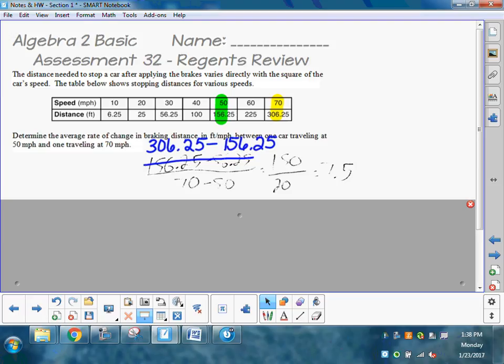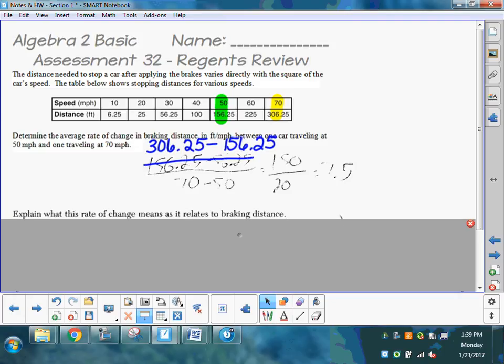The only place on here that you may struggle, and we're going to be sticklers about the answers that you give, so if your answer is not tight and succinct enough, we're going to ask you to edit it, is the second part of this question. This right here was 2 points, and this right here is 2 points. What does this rate of change mean as it relates to braking distance? So what would you want to say in your answers? This is saying, frankly, pardon the language, what the hell does it mean? You can go through and find these numbers. What is the point of it? What do you want to say?